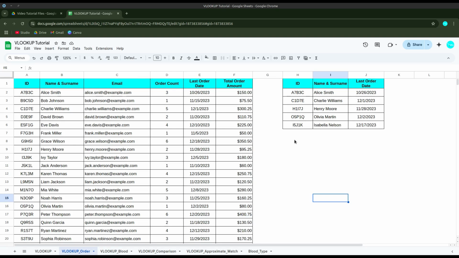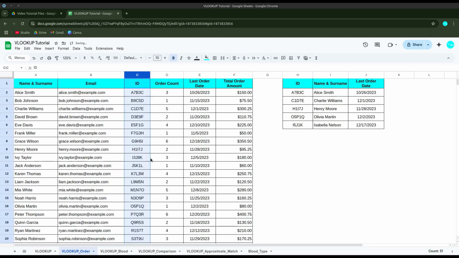So today we are going to talk about a pro tip, which is a very smart and practical way of working with the VLOOKUP function in this occasion. In case the column that we are searching is not at the beginning of the table, or not the first column of the dataset, we can actually use array logic to work with the VLOOKUP. So let me move this back to the middle of the table again.